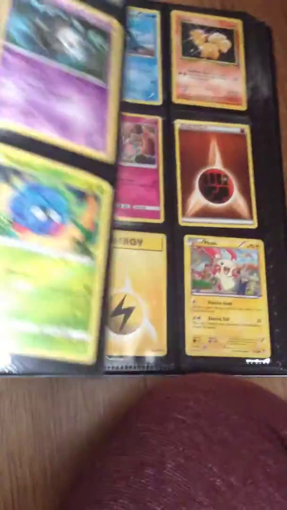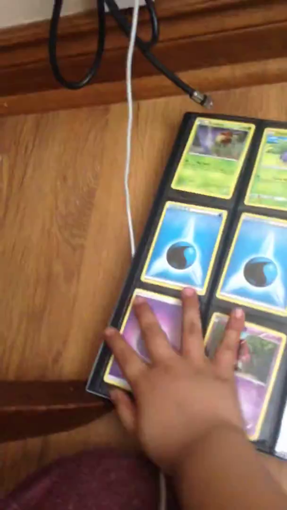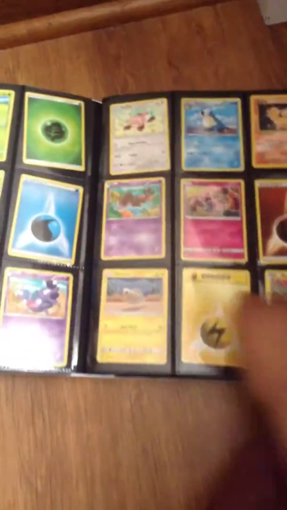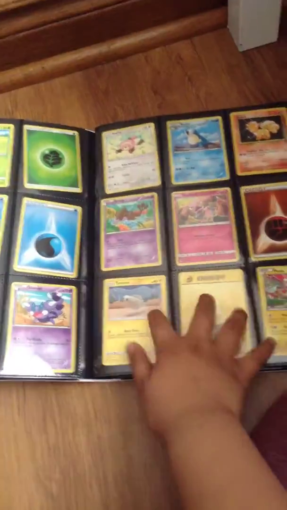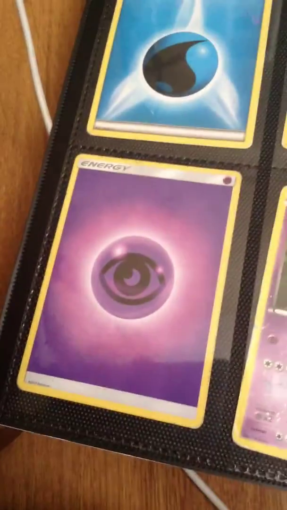These are all my binders. Old purples, blues, greens, yellows. So let's take a look at the yellow purples. So that's a purple, let's see, energy.